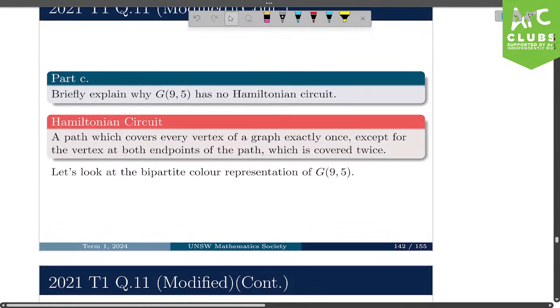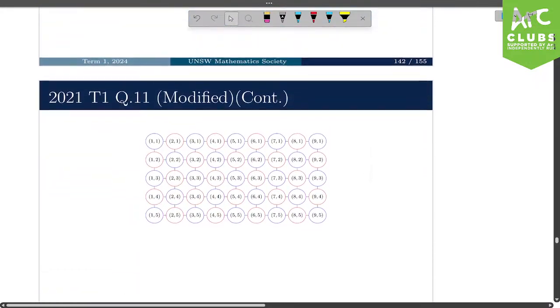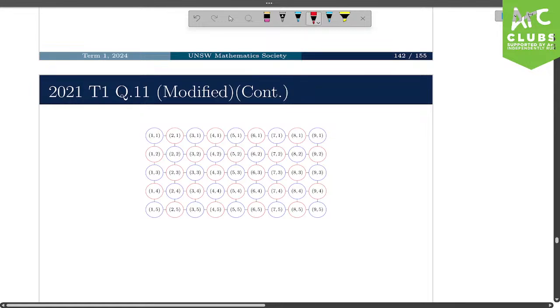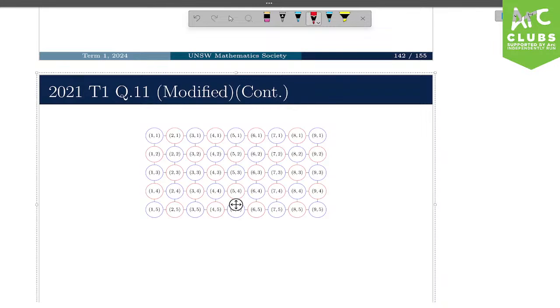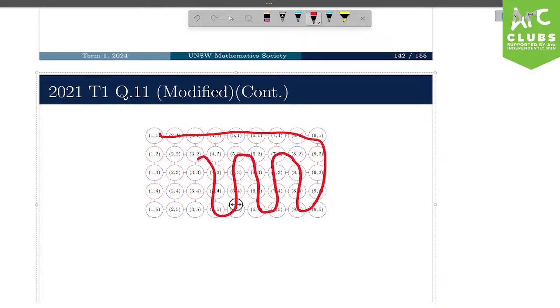So, as an example for G95, you can try and see this as a snaking action. Like you're playing a game of snake and you don't want to loop on yourself, but you want to go back to exactly where you were. So maybe you have something like this and you're trying to visit every vertex. Okay, very cool. And then you go like this. Okay, I went back to where I originally was. That's a circuit, but it's not Hamiltonian because I missed these three vertices.